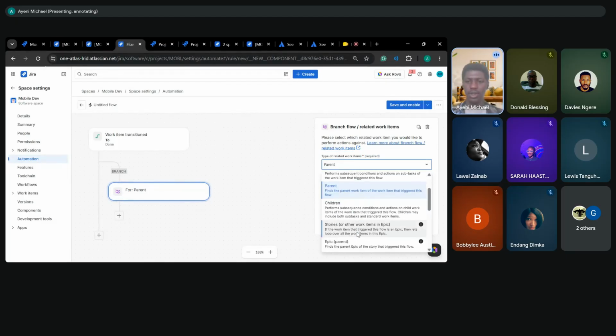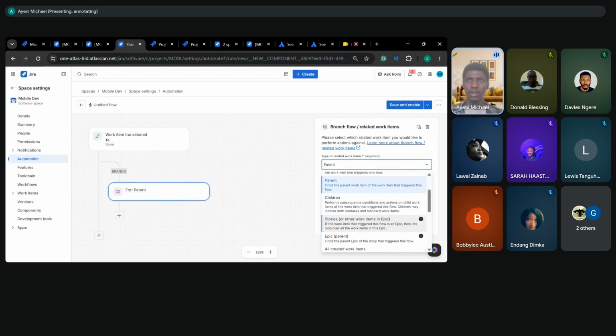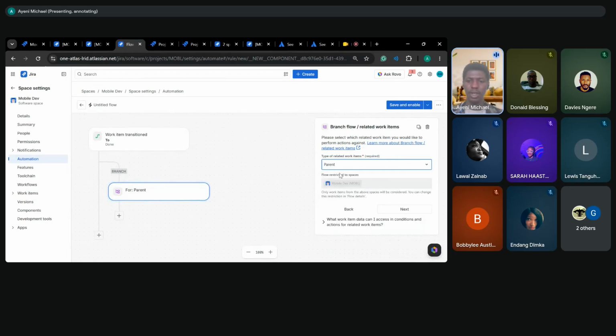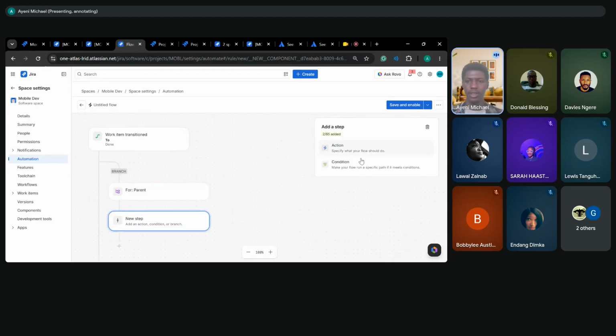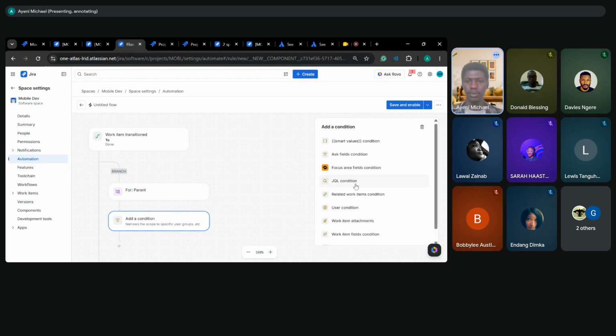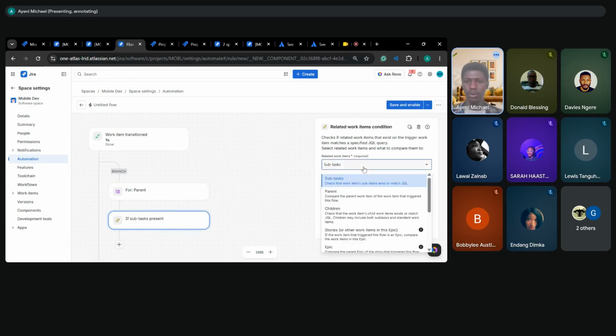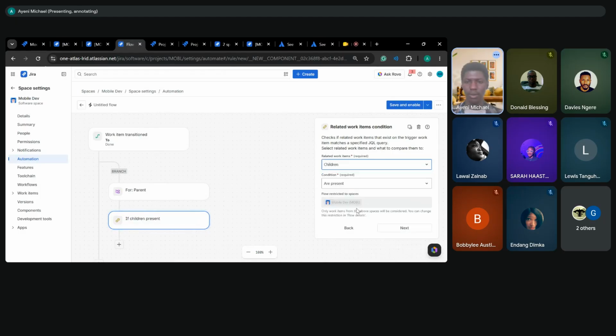So we could use epic parent, but there's something else we could try using, the parent field. So let's make it a bit more generic. Let's use the parent field. For the parent, let's check if all the children match the specified JQL.